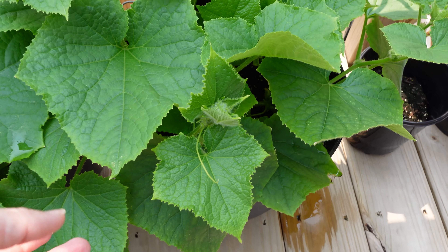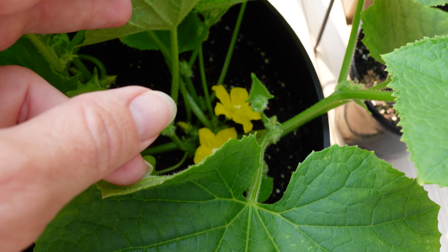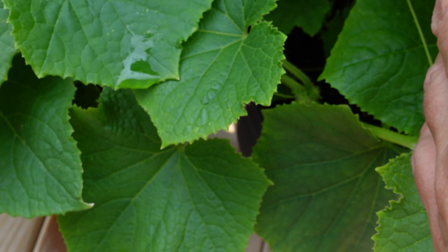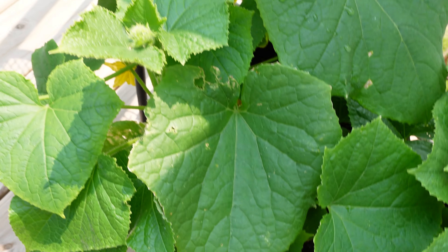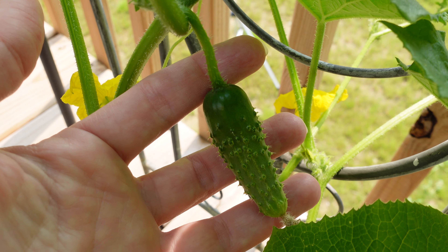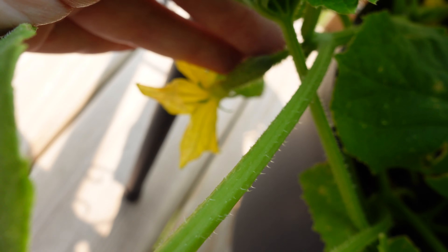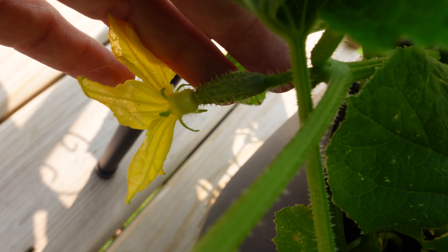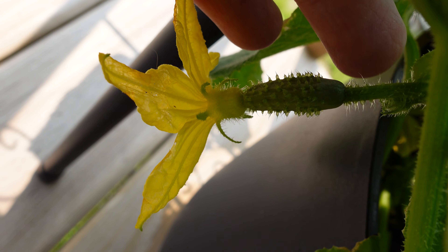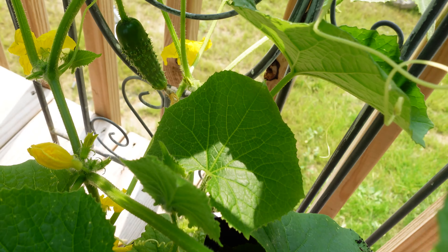This is the second one I planted. It's got some flowers. So there's the flowers. And then the flowers get pollinated by like the bees and different insects, and then they grow. Here's my first cucumber — like I said, it's grown so quickly. Here's what they start out looking like. So it's kind of a smaller prickly looking thing right there. And then in a few days, that one will look like this one.